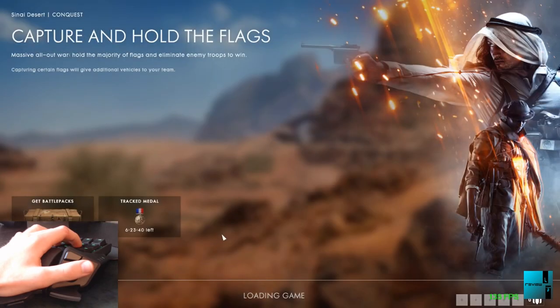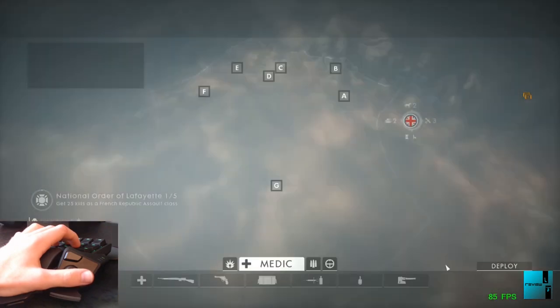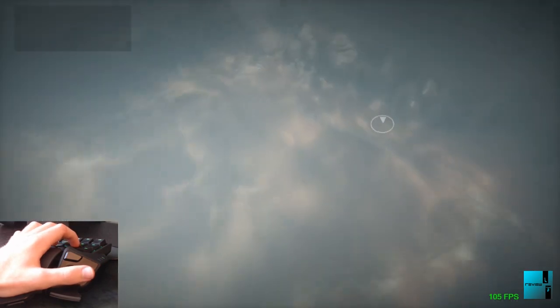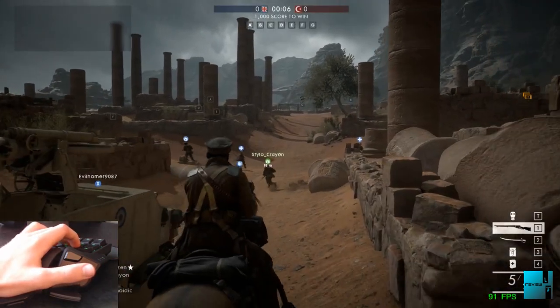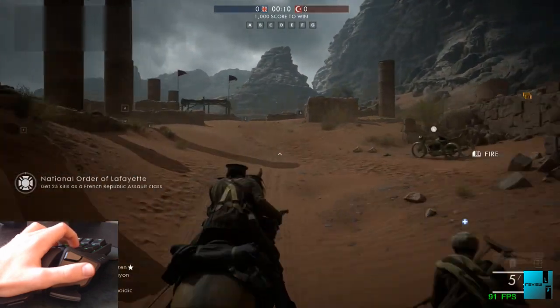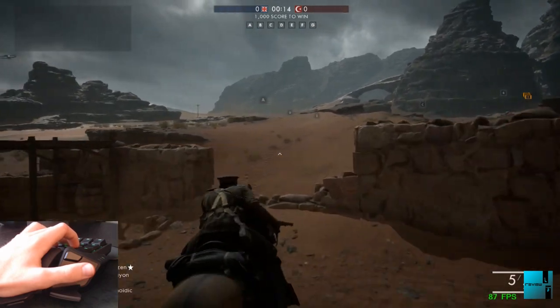I do actually love this game as well. I love playing this. I wish I had more time to play it. I really do. But let's see. When we load in, I will show you some of the little nice things that I have this thing programmed to do. Let's see if it'll load in. Round starting. Gonna hop on in on the horse. We're gonna capture a flag and probably just go get into some gunfights real quick for you guys, just so you guys can actually hear this unit in the mic.